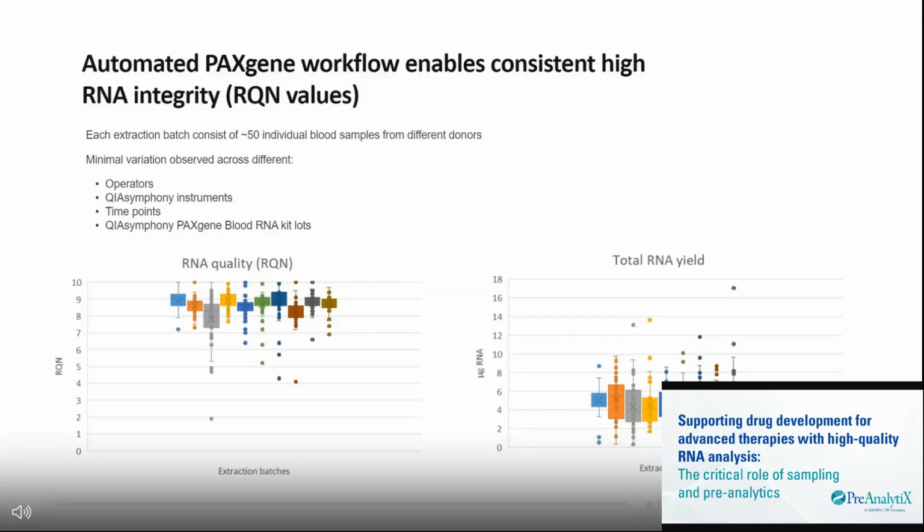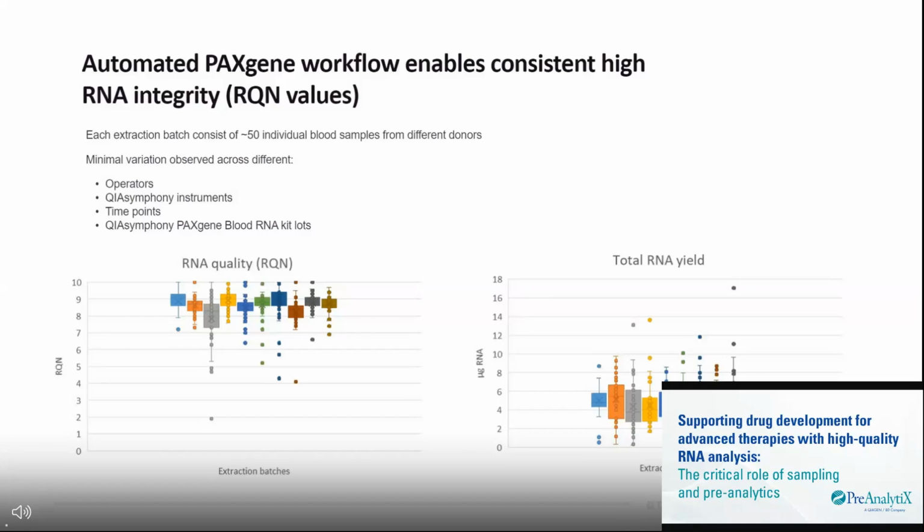On the left is the graph that represents RNA quality number, RQN, which is a general indicator of total RNA integrity that ranges from 1 to 10, with higher values indicating a better RNA quality. And usually values above 8 are regarded as high-quality RNA. As you can see, the average of the batch RQN is above 8 for these samples, which not only confers good RNA quality, but also reflects the consistency of our sample handling process.